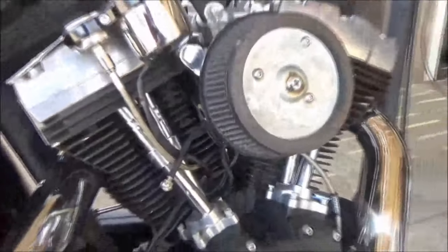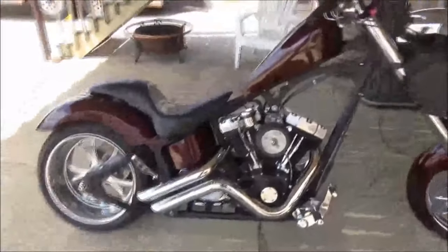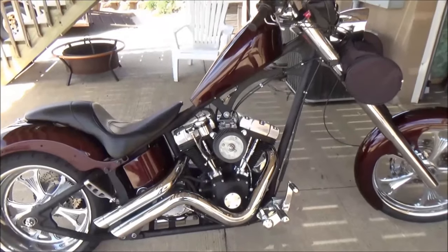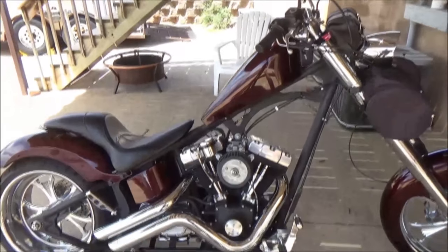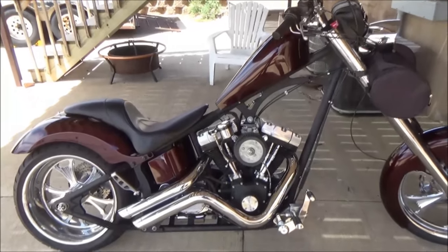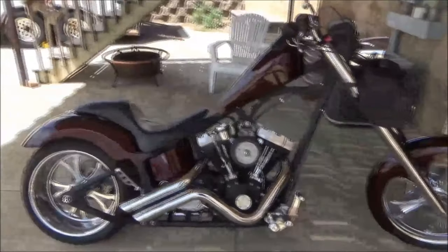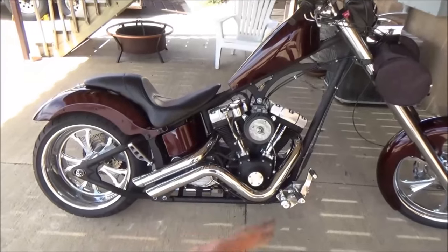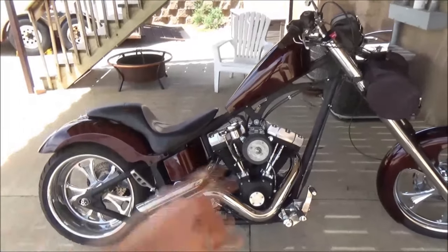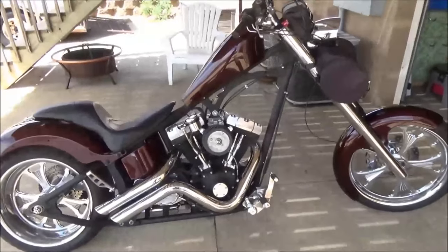All right, we've got an idle adjuster here on the carburetor. Another thing I really learned, and to be honest, pretty recently, is that a lot of your Harley Davidsons, you idle them real low. And this has S&S decomp performance cams in there. We have automatic decompressors on there. They do not like to idle low. It'll pop and hiss. I mean, I fought that thing for a year. I must have cleaned the carb 10 times, researched it like crazy, and just was not having any luck. I pulled the exhaust off, checked for cracks, pressure tested them, checked the intake, and no kidding, the guys down at Sioux City Power Sports said, turn the idle up.